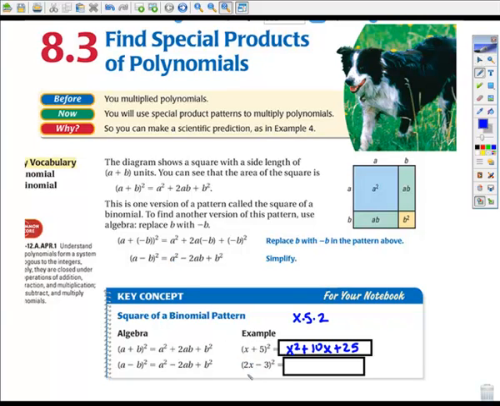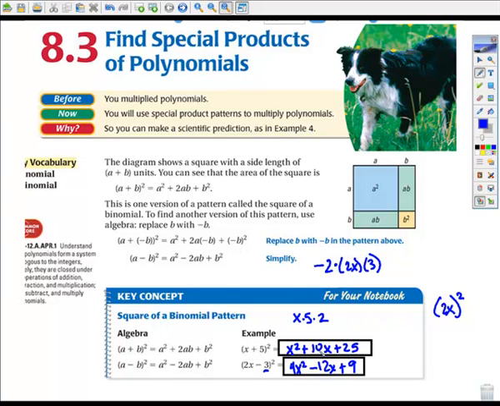So here a squared is 2x squared, which gives us 4x squared. Remember, when you take 2x and you square it, you have to square the 2 and the x. Then my middle term is going to be minus 2 times a, which is 2x, times b, which is 3. I'm not going to do a double negative here; I'm looking at b as being the 3. So negative 2 times 2x is negative 4x, negative 4x times 3 is negative 12x, so minus 12x, and then 3 squared is 9. Those are the correct answers for that.